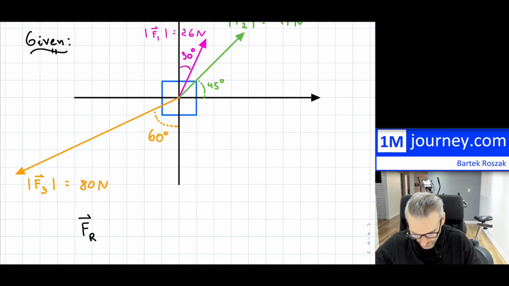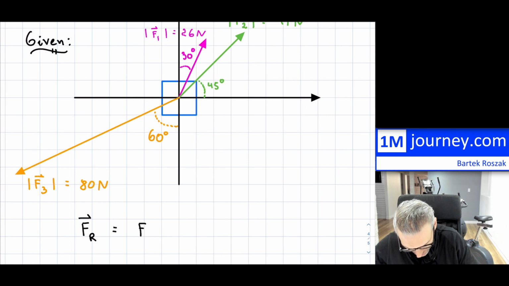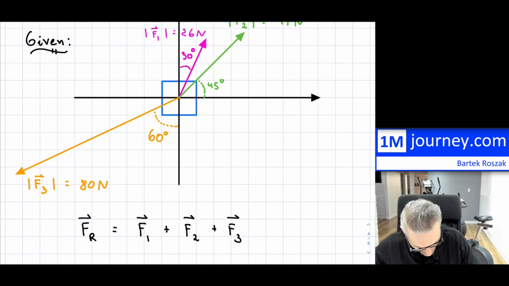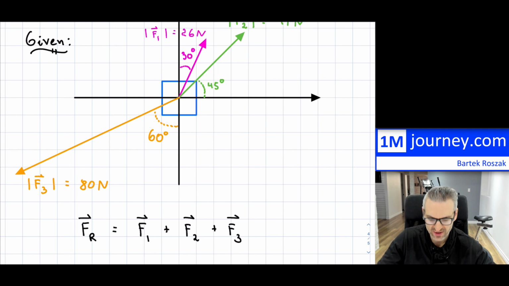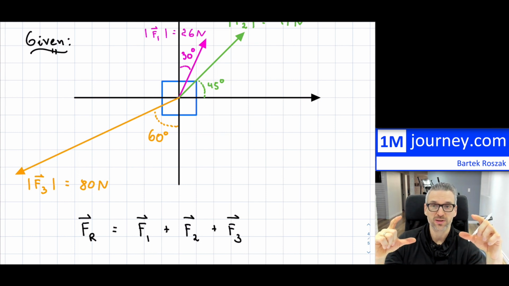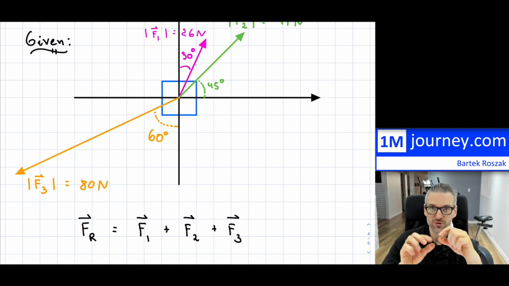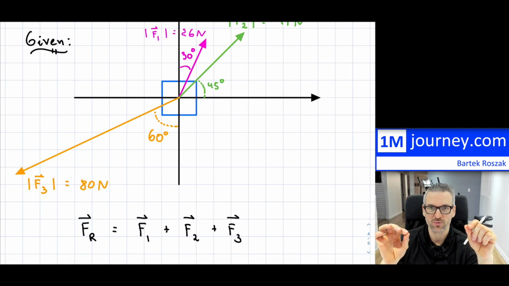Now, the resultant force is equal to the summation of the three forces, F1 plus F2 plus F3. That's what we really want to do, and these are actually vectors. So you might say, boy, this is going to be kind of hard. Yes, it's correct. Normally when you talk about vectors, you draw them proportionally, and then you can play around with your arrows and line them up to see what the result might be.